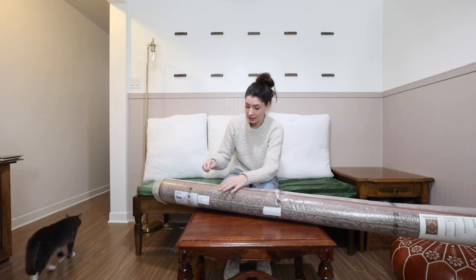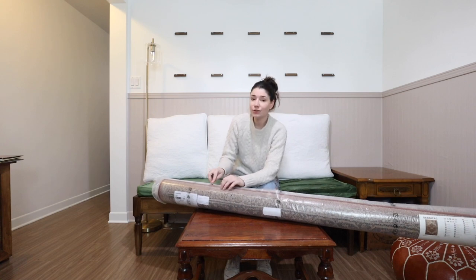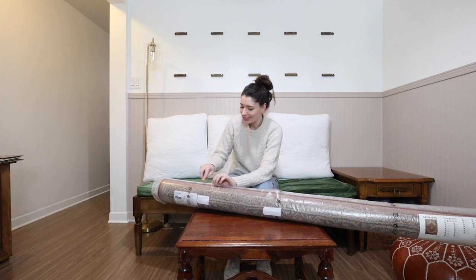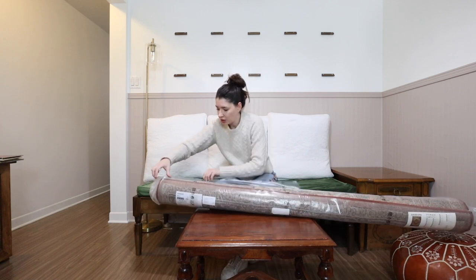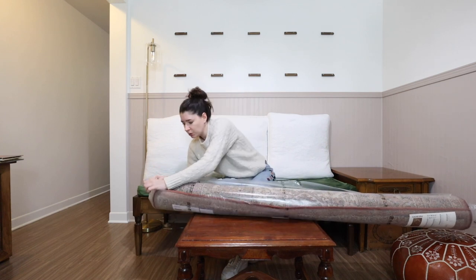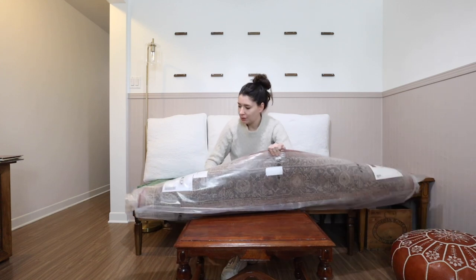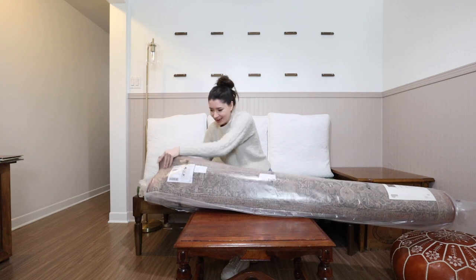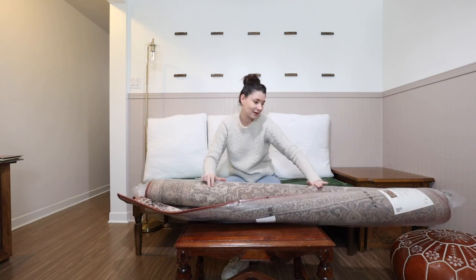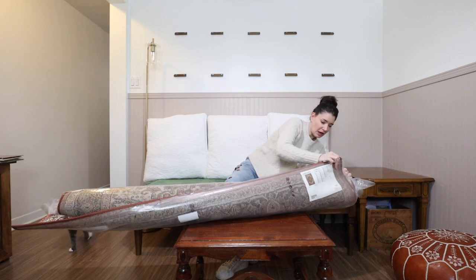Guys, we have a rug. It needs to go down. Did I put my furniture back in place last night thinking, oh yeah, good, we're basically done? Yes, I did. I forgot that I needed to put the rug down still. Got this rug actually from Ikea. It's kind of got those vintagey vibes to it, but without the insane price tag. So I'm hoping that it looks good. I'm also hoping that my partner likes it because he can be a little more picky about rugs and artwork particularly. So let's get into it and have a look.